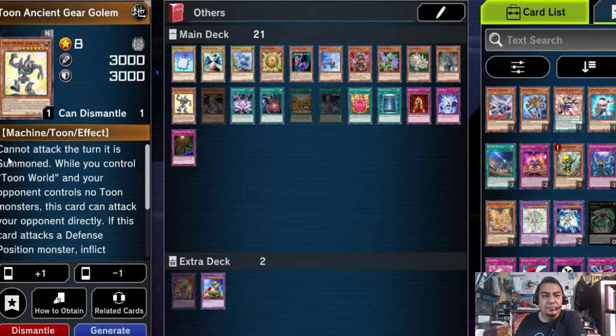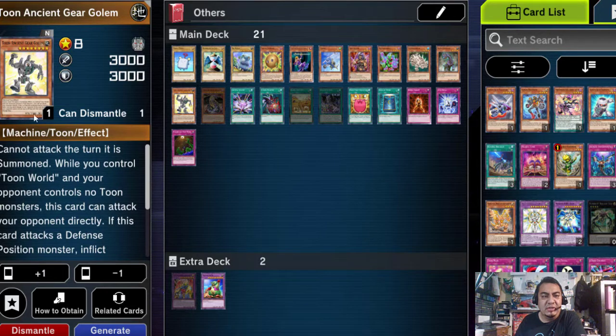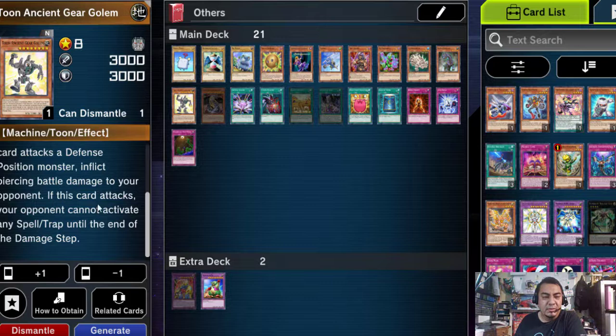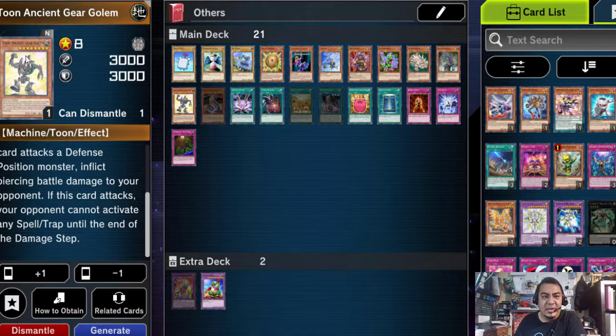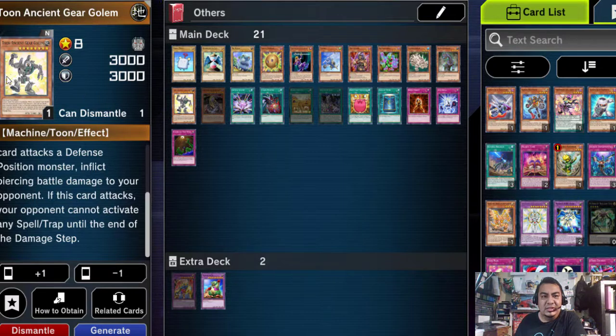Toon Ancient Gear Golem. I like Ancient Gear. I like this card because you don't need to have Toon World. This is just basically an Ancient Gear monster, where some of the other ones before required you to have Toon World on the field. This does not. So it's basically an Ancient Gear Golem, just with a little happy toon face, because it's a toon monster. It does the same thing as Golem. When you attack, your opponent cannot activate any spell or trap cards, but you could Spear Kuriel, so that's cool. I like this a lot. It's technically better than Ancient Gear Golem, because if you do have Toon World, you could activate it, and it could do piercing. So that's awesome. I think this is probably a better boss monster than Ancient Gear Golem, but that's just me.